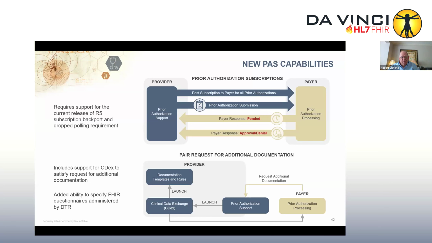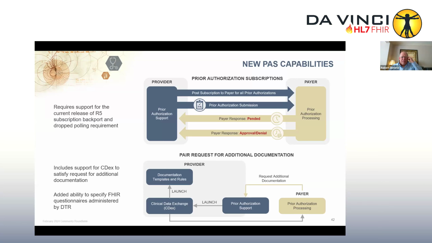When there's an update, the payer has the option, depending upon the ability of the provider, to do one of two things. Either send an alert that says, hi, this authorization has been updated, and the provider's EHR can go get that, or actually return the updated prior authorization bundle. So we now have a much more rational way to ensure that when something happens on the payer side to a prior authorization, the provider is immediately informed either to go get it or by having it sent directly.